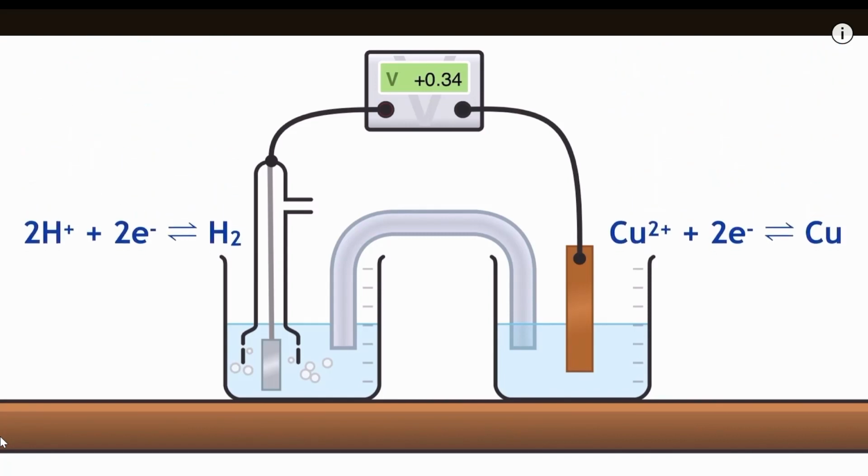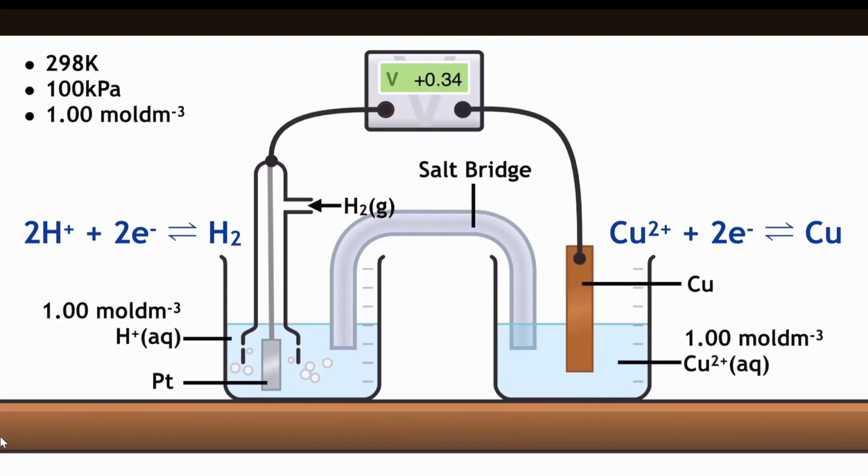This is the apparatus necessary to record the standard electrode potential of the copper half cell. Here you can see we have the standard hydrogen electrode on the left and the copper half cell on the right. The copper half cell represents both sides of its half equation equilibrium by having a copper solid metal electrode placed in a solution of copper 2 ions. The voltmeter, as you can see, reports a value of positive 0.34 volts, and this is then assigned as the standard electrode potential of the copper half cell redox system.